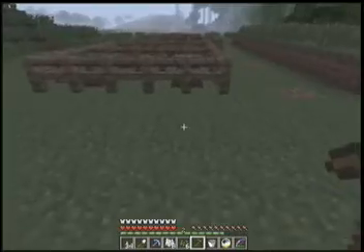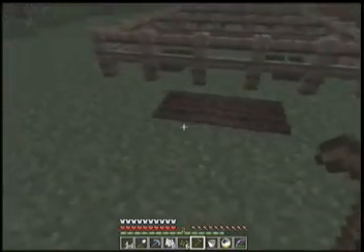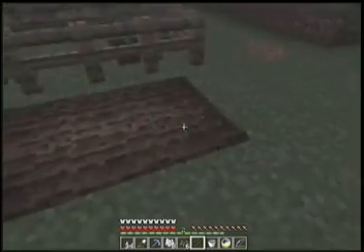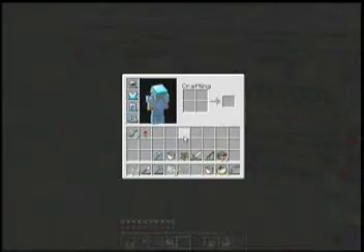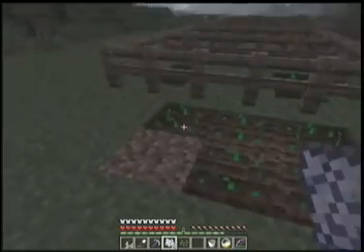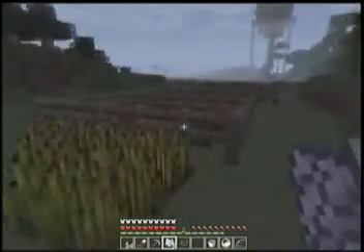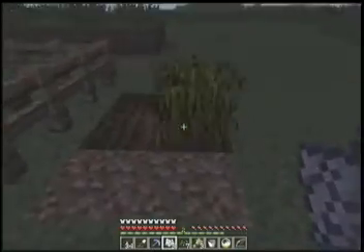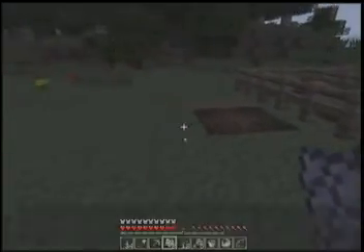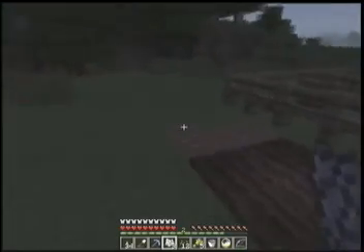Okay, so what can bone meal do for you? If you need to eat in a hurry, all you do is you just bone meal your crops and they grow automatically. And then you can harvest them. You don't need to use a tool to harvest them. So now we've got 5 wheat and 12 seeds.